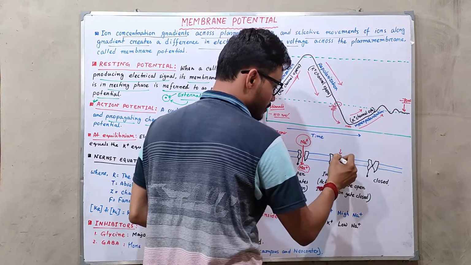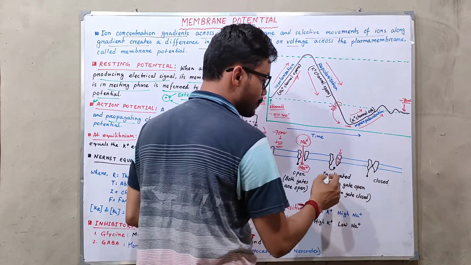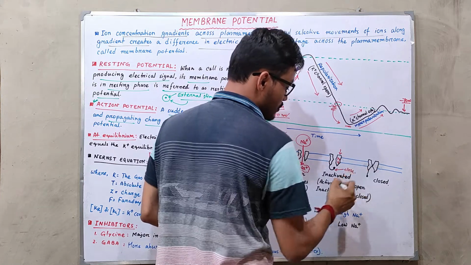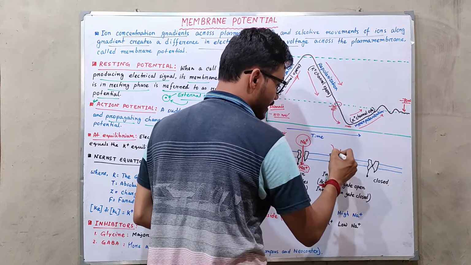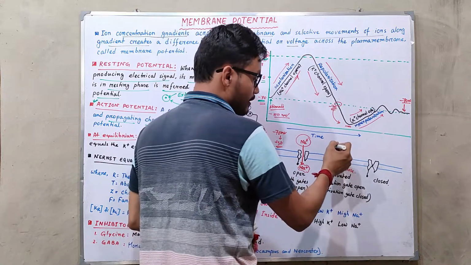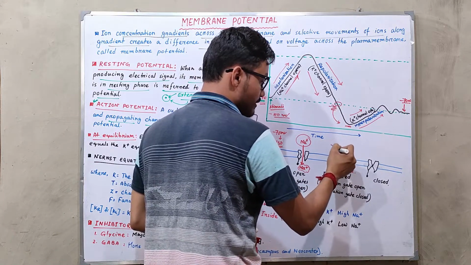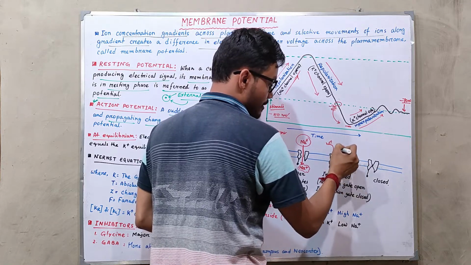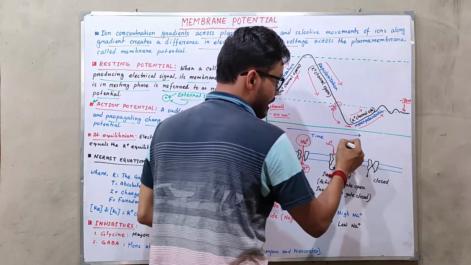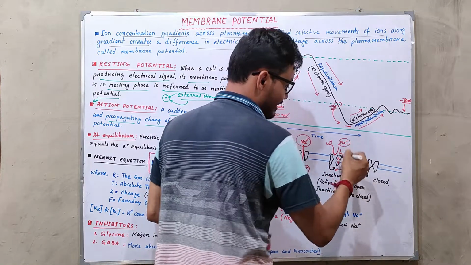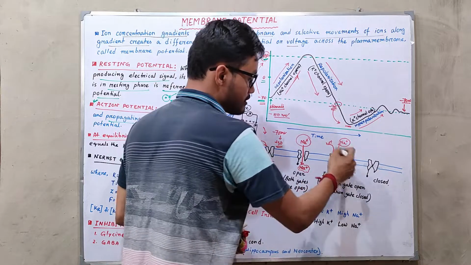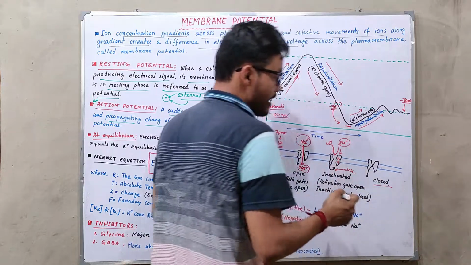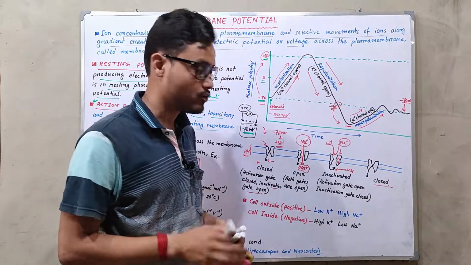So this is the activation gate. These activation gates are still open but this inactivation gate is now closed. So if a sodium ion wants to enter into the cell, it cannot enter because the inactivation gate is closed. The sodium ion reflects back to the outside of the cell and cannot get inside. So that is why this is known as the inactivated stage. And the final stage is the closed stage, where the activation and inactivation gates, both gates, are closed.